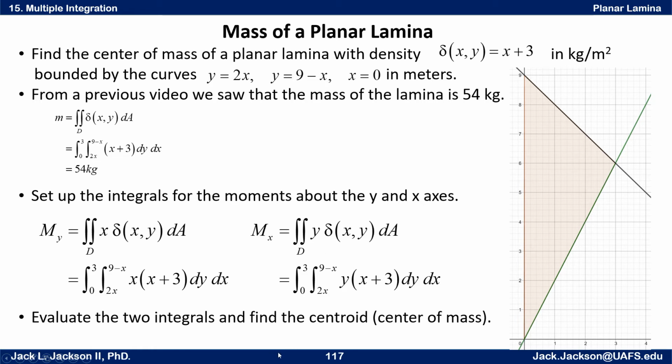All right, let's see if we can work these out. It may take a little bit of time because these are double integrals. Work these out yourself if you can, and then come back and check your answer. Press pause now.